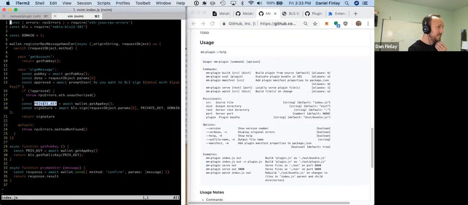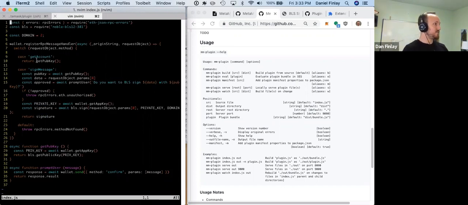This private key is an Ethereum private key, but you can use it as a seed for whatever cryptography you want. And like I said before, we're exposing the browser crypto and subtle crypto libraries directly into this context. So you can do all sorts of fun operations on it. And then we return the signature.